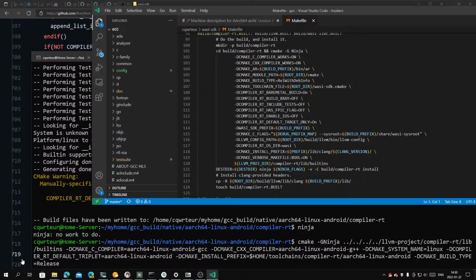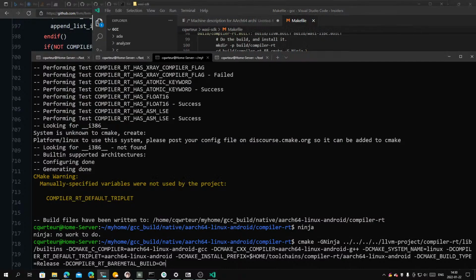CMake Ninja, go to built-ins, GCC. Oh, probably gonna do this. Bare metal build.